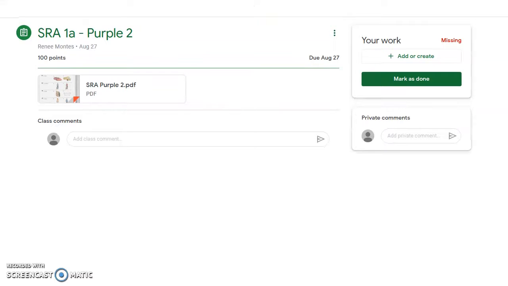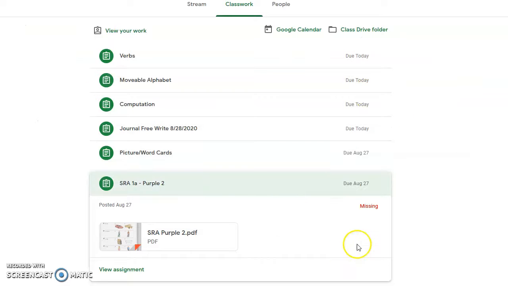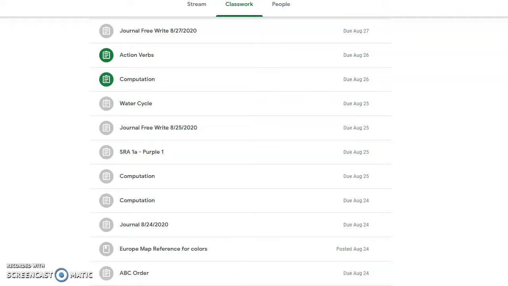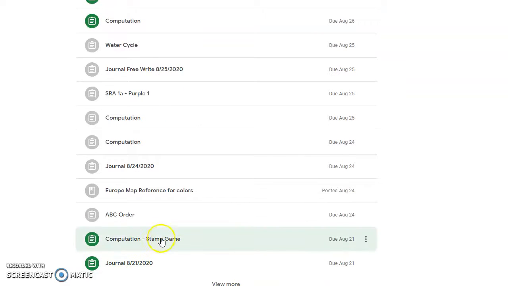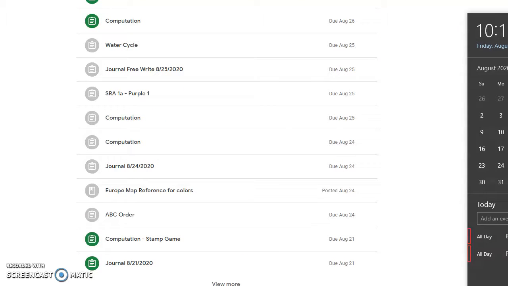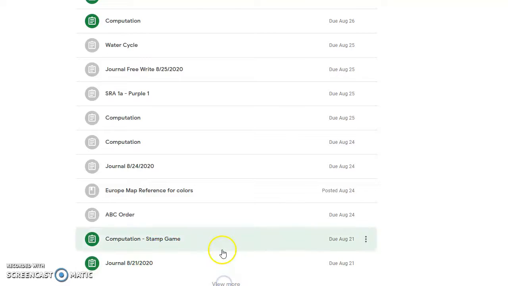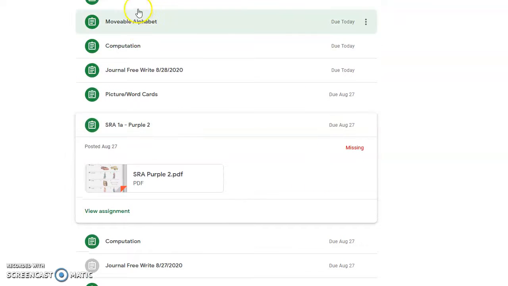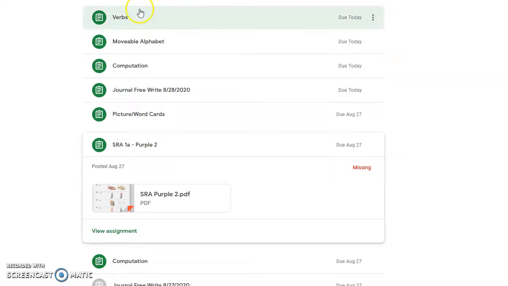Otherwise, I have a bunch of missing stuff, and I can't tell what they did or what they didn't, what's missing. So just scroll down, because they're missing old stuff too. So maybe if you could go through this. Yeah, this stuff is from Friday, last Friday. So these are days they were with you too. So maybe if you can do that, that'll really help us get caught up. And then if you have any questions after that, just let me know.